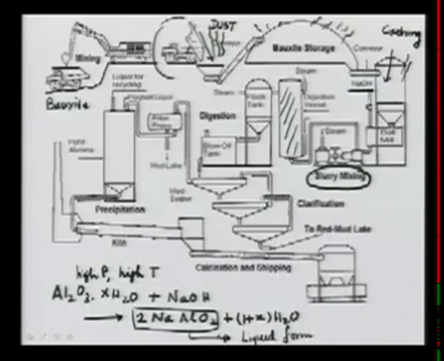And like anyone else, you will wonder what happened to all the other impurities that we talked about. The other impurities were Fe2O3 and various silica, titanium, gallium, vanadium. The interesting part is they all remain in suspended form. So what we have achieved through the digestion is that we are able to separate out the Al2O3 component, which is now in liquid form as sodium aluminate, whereas the rest of the impurities are in suspended form. So what I can do now is remove the suspended impurities.